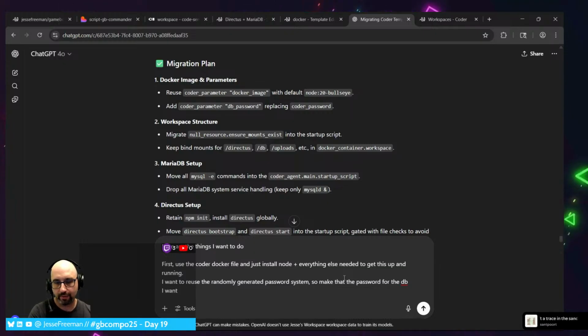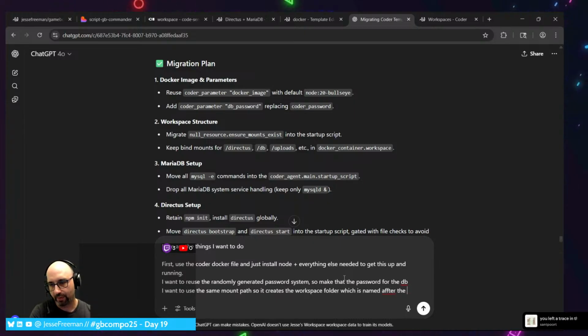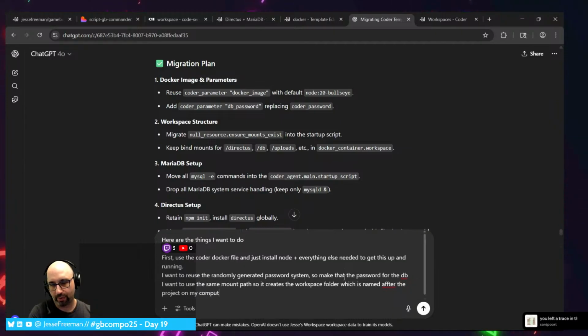I want to use the same mount path, so it creates the workspace project folder, which is named after the project on my computer, and you can put Directus, DB, etc. inside of that.